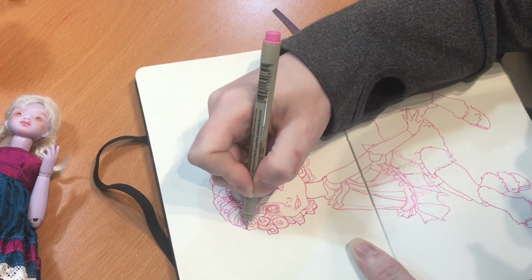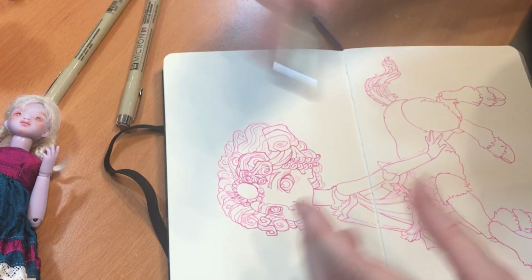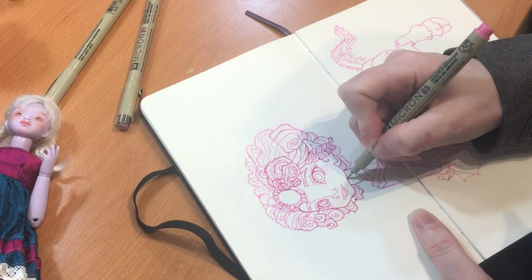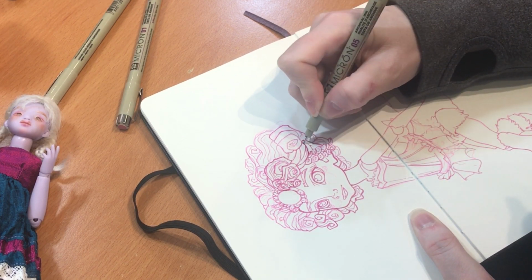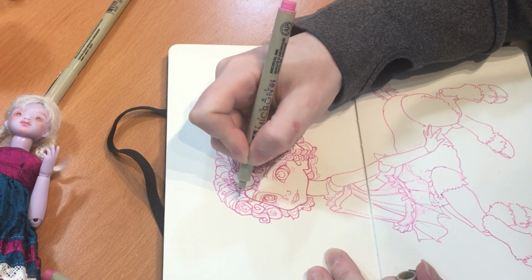But yeah, I really like these pink microns. I have purple ones, and I have brown ones, and blue ones. I really like doing colored line work. It's a lot of fun.